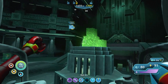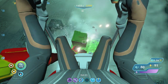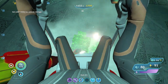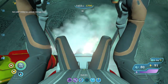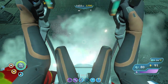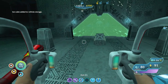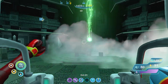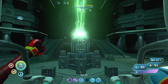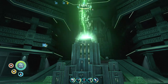If I can harvest that now that I'm in Jerry. Come here. I want you. Give it up. Oh, I totally can. Cool. At least I think I can. Oh, I totally can. Is this just an infinite growth of ion cube then? Like if I go away for a while and come back, will this have grown back? Since it's an ion cube generator and all? I assume that's what that means. Oh, pretty lights. How quickly does this work? Not quick enough, really.